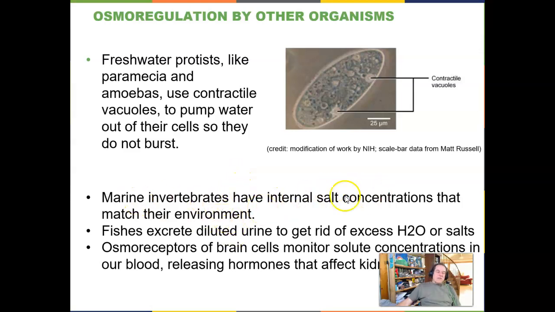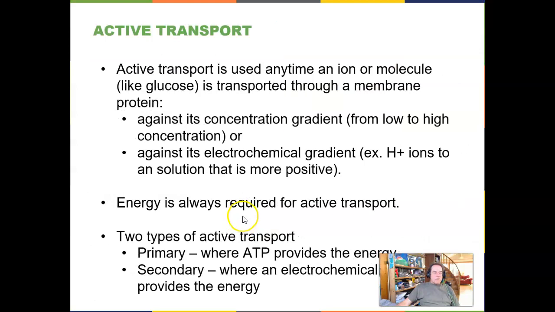Marine animals tend to be, somewhat, matching their environment, as it said right here. But freshwater animals inevitably have to somehow get rid of lots and lots of water. This paramecium has to do it at a cellular level. This fish does it by getting rid of lots of urine through the function of its kidneys. We maintain our blood chemistry to regulate water levels in our blood, and we have osmoreceptors on cell membranes of brain cells that regulate that and send off hormones that change the way our kidneys function to make sure that we get all the water out that we need to, or keep the water in that we need to.